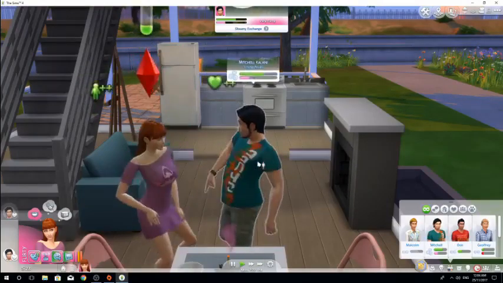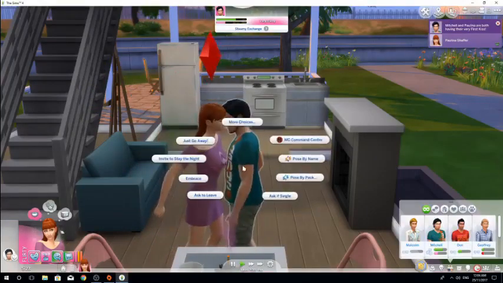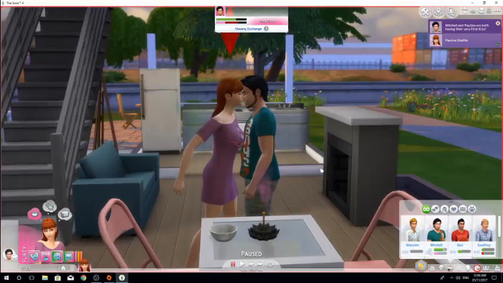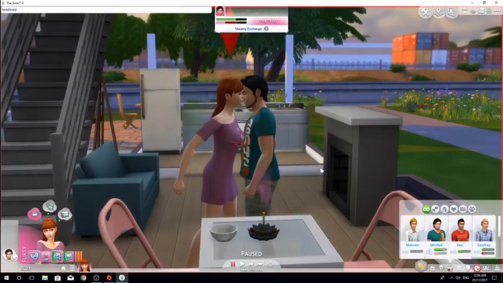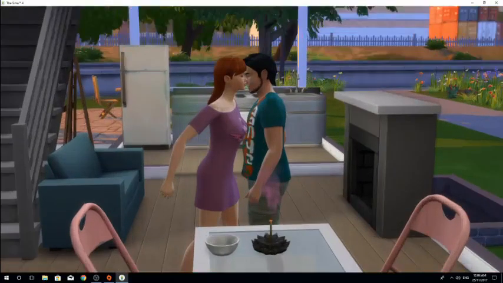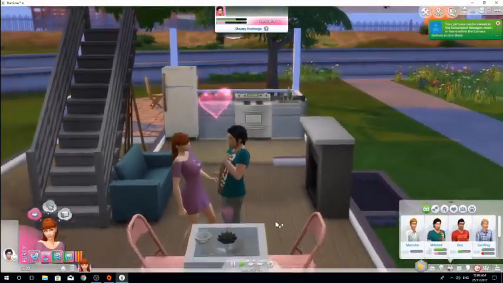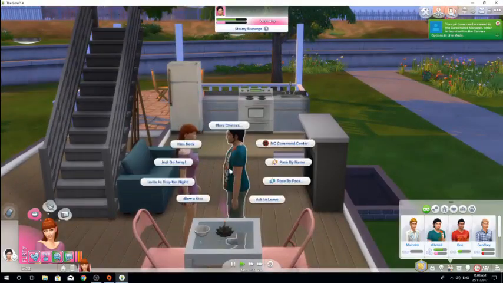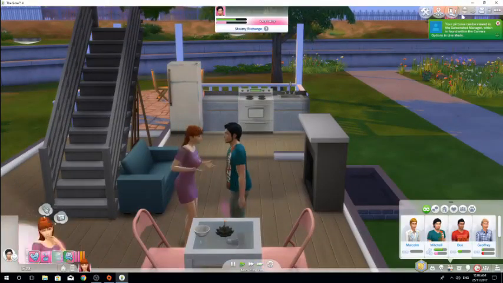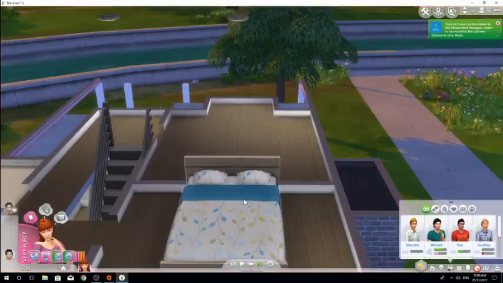Oh, what is she doing? Oh, I have to screenshot this. Wait. Headline effects off. Tab. Screen it. Yes! I should have put the walls up for screenshots, right? Okay. Invite to stay the night. Mm-hmm. And oh yeah, try for baby.